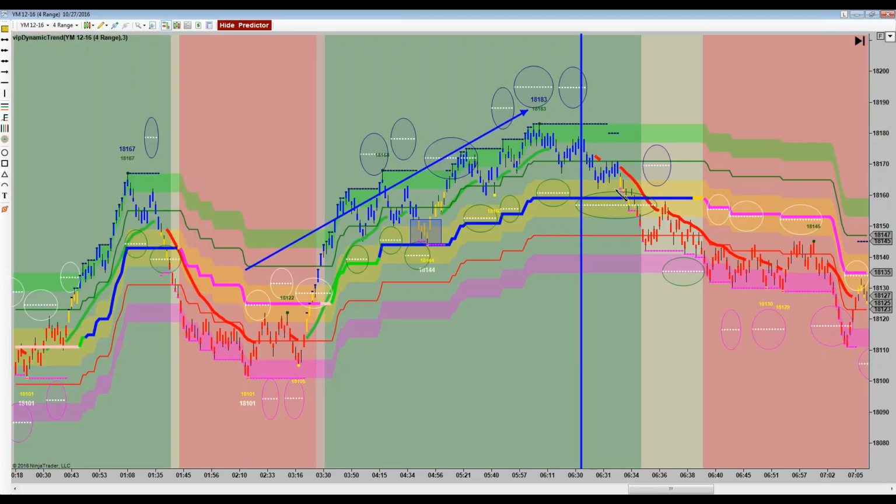When we get this pullback, and I distinctly remember calling this out and taking this trade, we had this perfect box at the mid-band. Now your inclination at any other given point in the trading session or day would be to bias to the upside, yes?